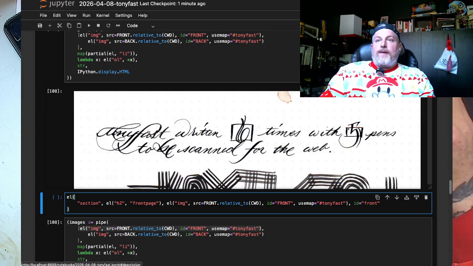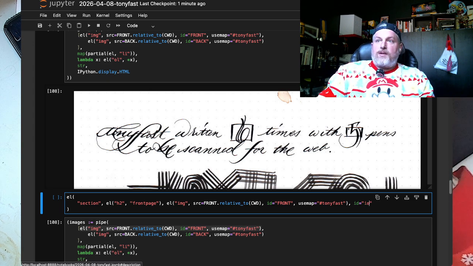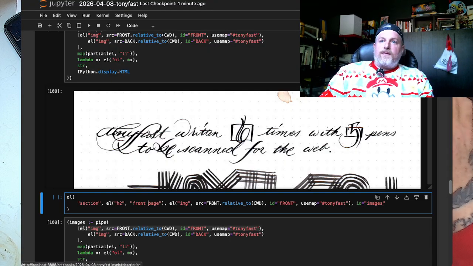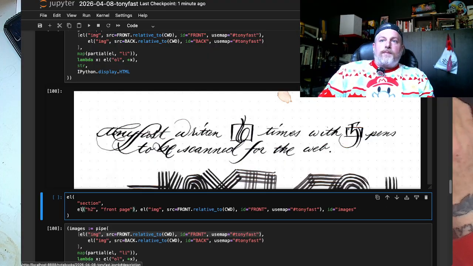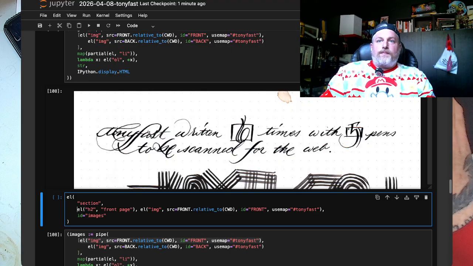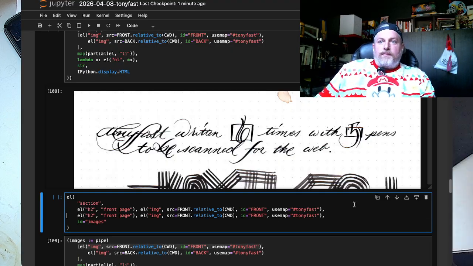Okay. So section images, H2 front page, image, back page.